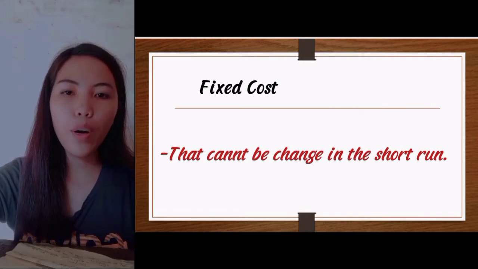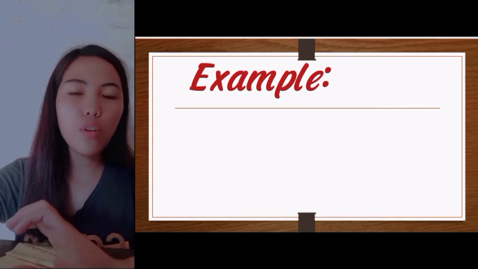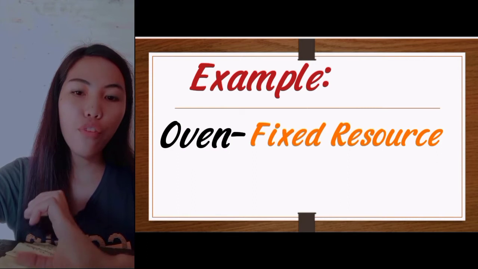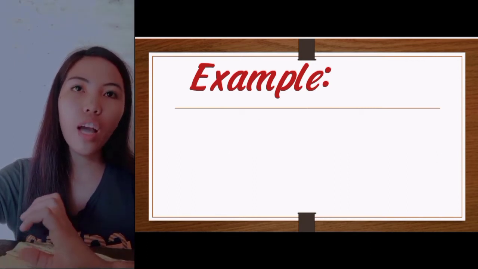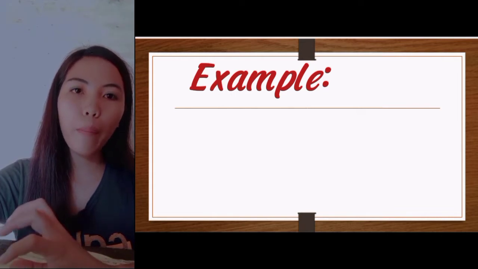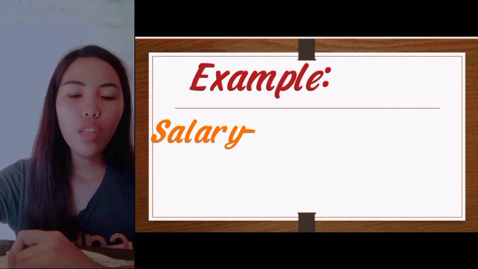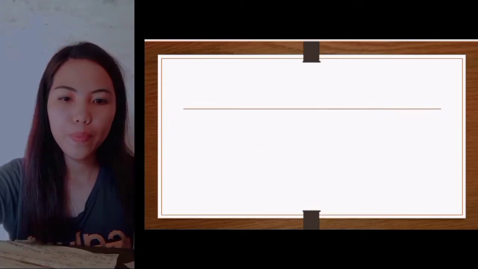So, for example, a pizza company. Some pizza company has only one floor space. That floor space is called a fixed resource. So, it doesn't matter how many pizzas you produce, you still have to pay other expenses, which is the salary, because you still need a manager, whether you produce thousands or one unit. And so, the manager's salary is what we call the fixed cost.